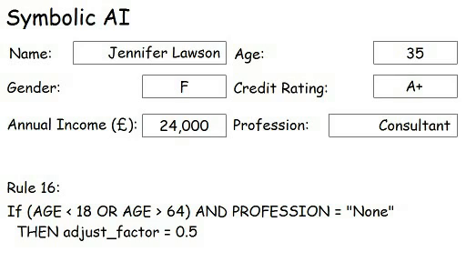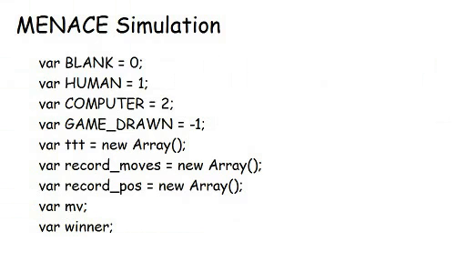They might not mean much to people not trained in the field, but a mortgage professional could probably make sense of them. Alternatively, let's take a look at the code of the programme I presented to you last week — my version of Donald Mickey's MENACE. Take a look at the variables you can see there. Even knowing nothing about the programme, you can probably tell that it is a game of some sort between a human player and a computer. The identity of the winner is probably stored in the variable 'winner', and there are a series of moves recorded in an array called 'recordMoves'. It's not obvious what the array 'ttt' is for, or the variable 'mv', but reading through more of the code will probably explain what these were. The code also contains functions such as 'pick move', 'count beads', and 'check for win', so an intelligent person looking at the code would get some idea of how the programme works and how it processes information.